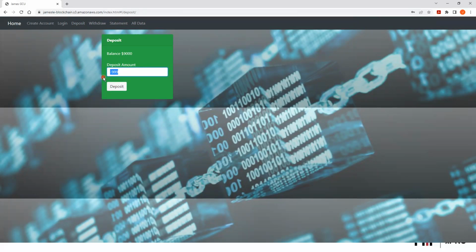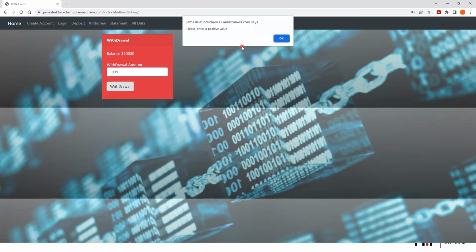So for that reason, I can put in 1 more thousand to make it 10,000 total. Now, if I were to withdraw, can I put in negative values, 9,900? It will say, nope, please enter positive values. And if I say I want to withdraw 20,000, it will say, nope, I cannot withdraw more than what I have.